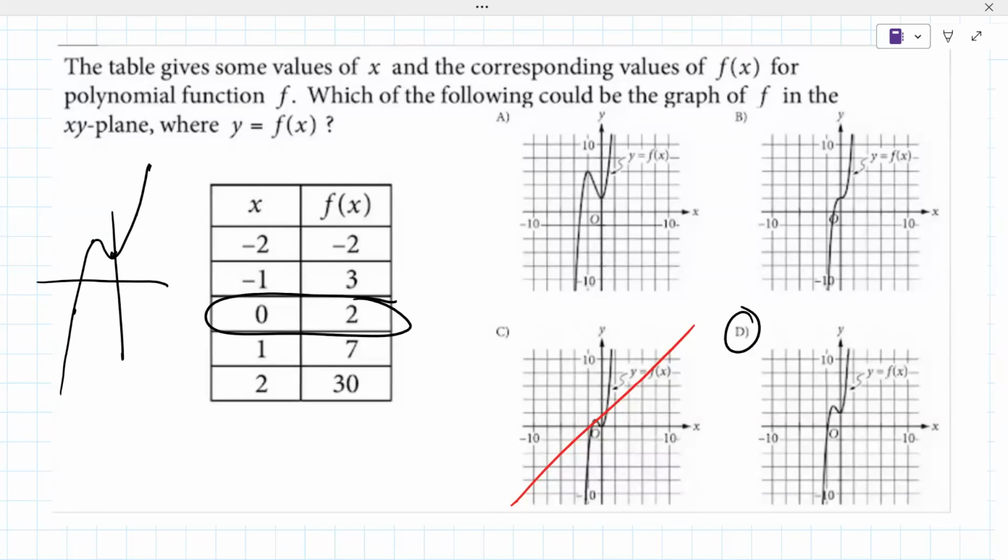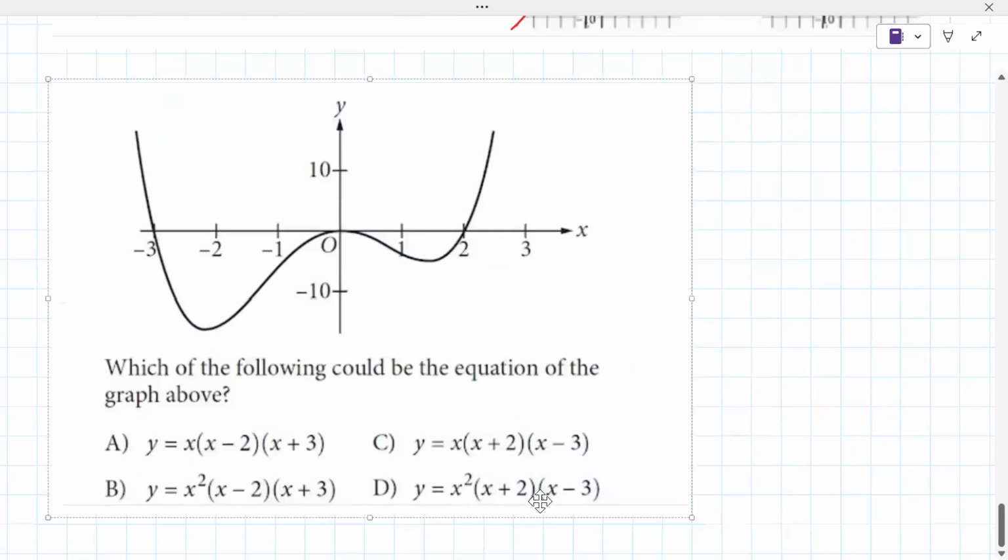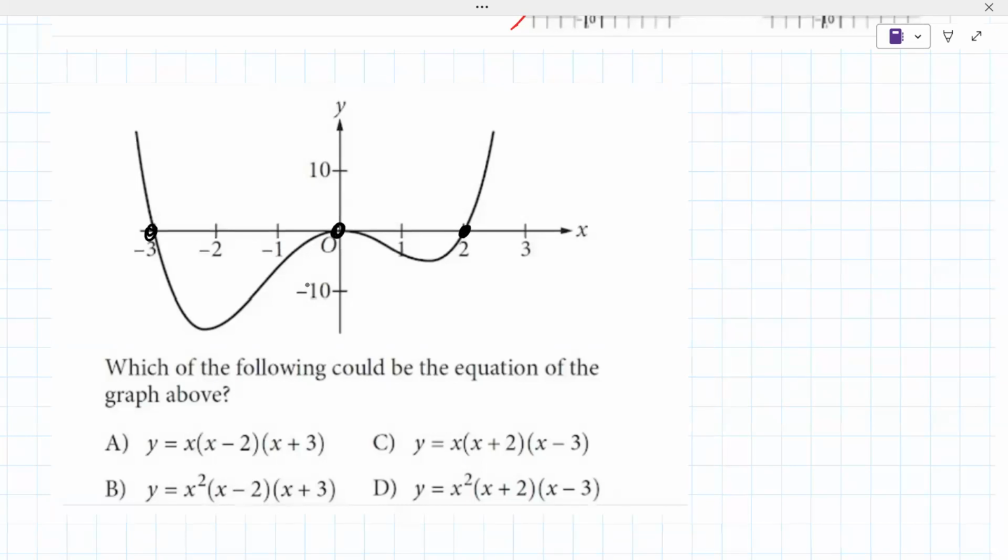Now the other type of graphing problems that you see, and you may see this in your course at some point, is going backwards. They give you the graph and you have to write the factors. And the way to write the factors is to figure out where it either touches or crosses the x-axis. Do you remember that from a previous course? Do you need more explanation on that?